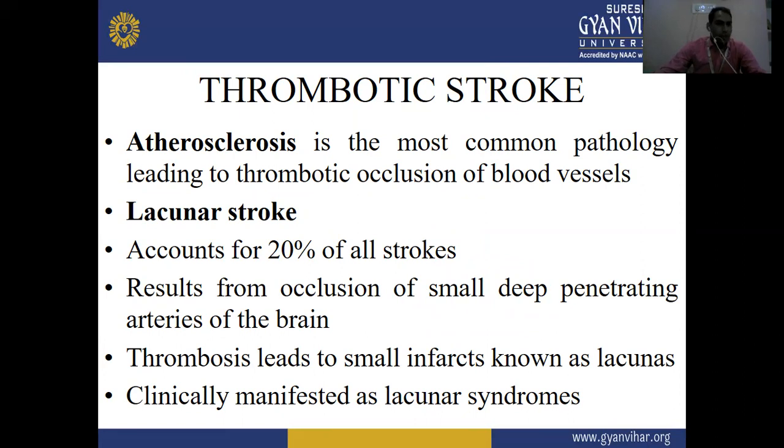Thrombotic stroke. Atherosclerosis is the most common pathology leading to thrombotic occlusion of blood vessels. And the second one is lacunar stroke. Lacunar stroke accounts for 20% of all strokes and results from occlusion of the small deep penetrating arteries of the brain, and thrombosis leads to small cavities known as lacunae, clinically manifested as lacunar syndrome.